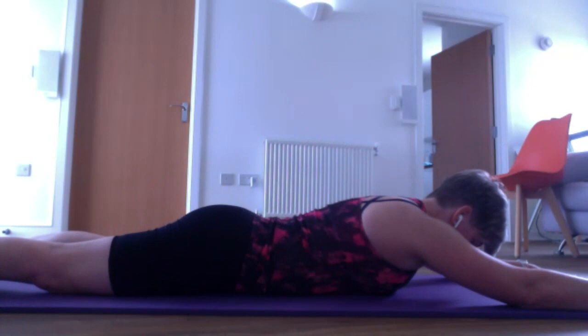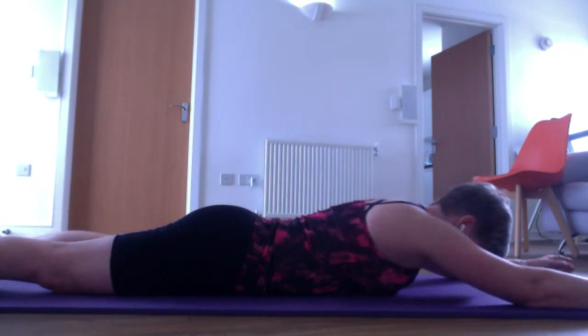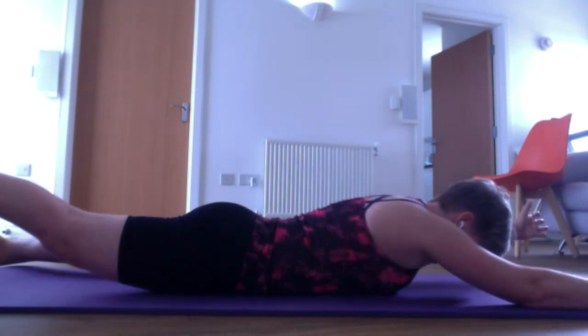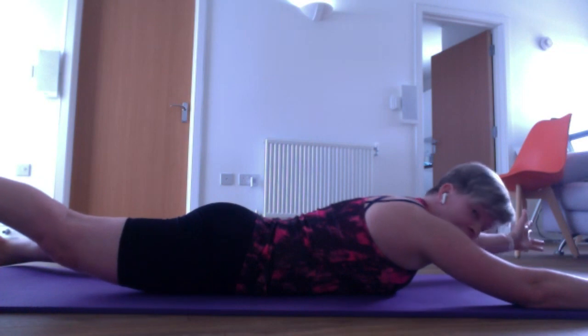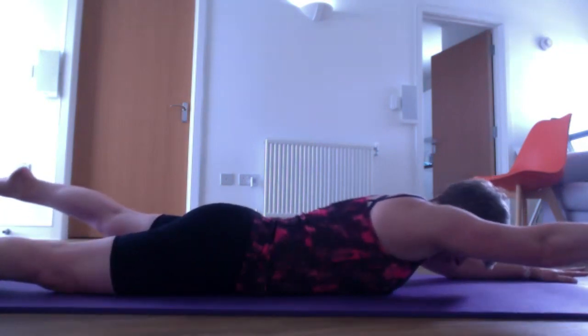Okay, we're going to lift our right arm and our left leg. So Claire, you're in your Superman position on hands and knees now. And you're going to lift your left hand and right leg. So just make sure the body's as long and tall as you can as you squeeze and lift.